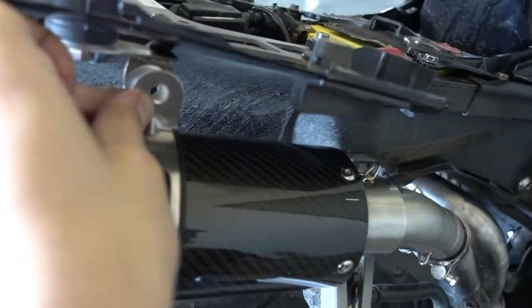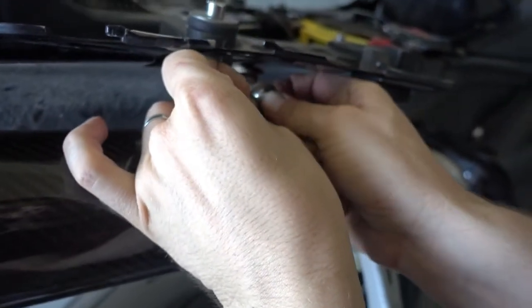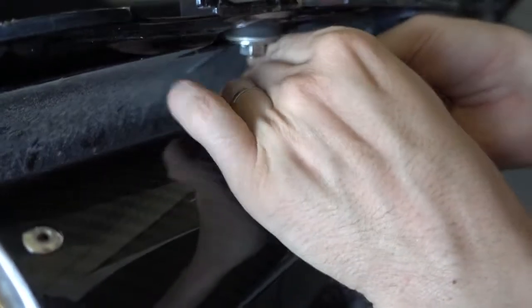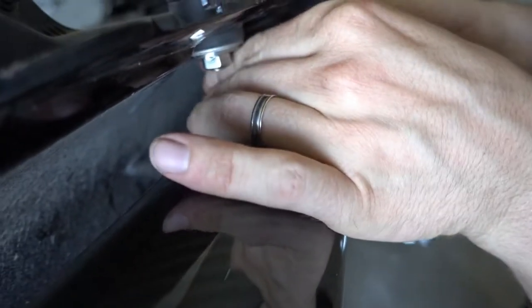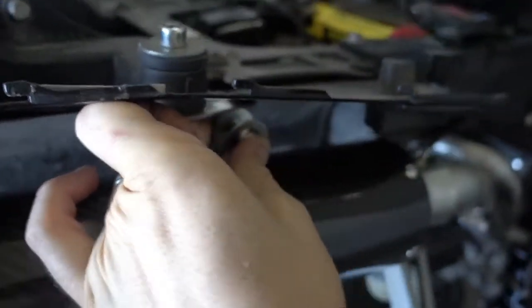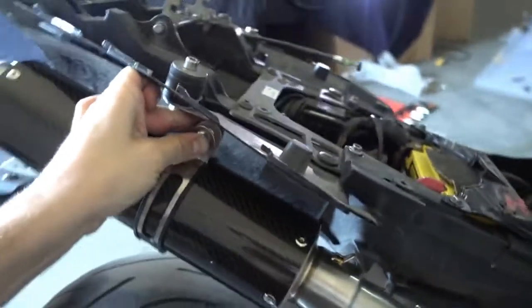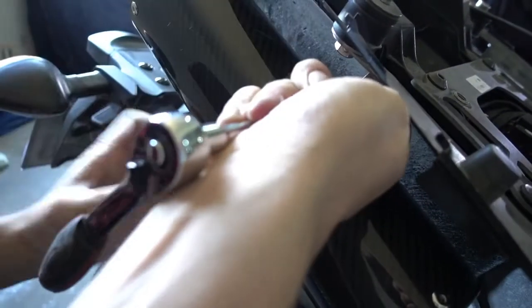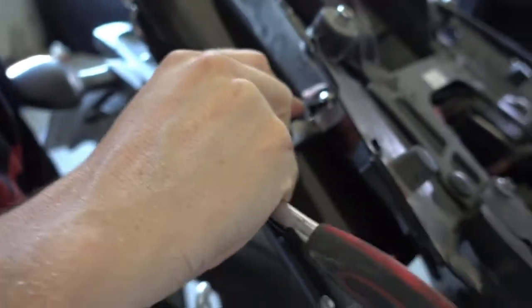So what you have to do is, our set comes with a bolt and a nut. So you take the bolt, put it through from the outside, then you put the nut in the back, and all you have to do now is tighten it up. Just prepare my tool once. I should have done this earlier, but I'm preparing it now. So the bolt goes through both ends of the strap, through the bracket, and then into the nut on the back side.